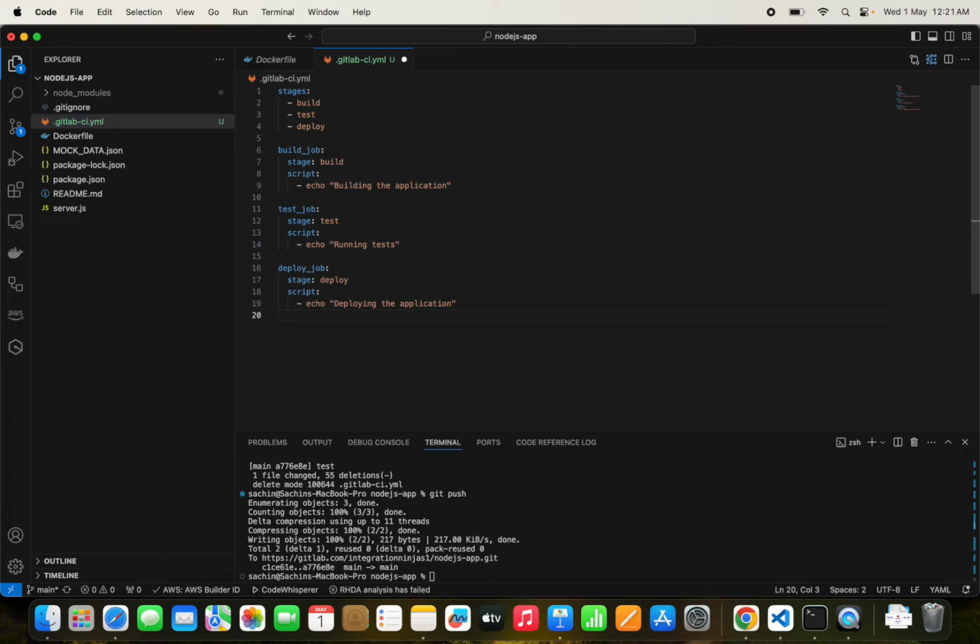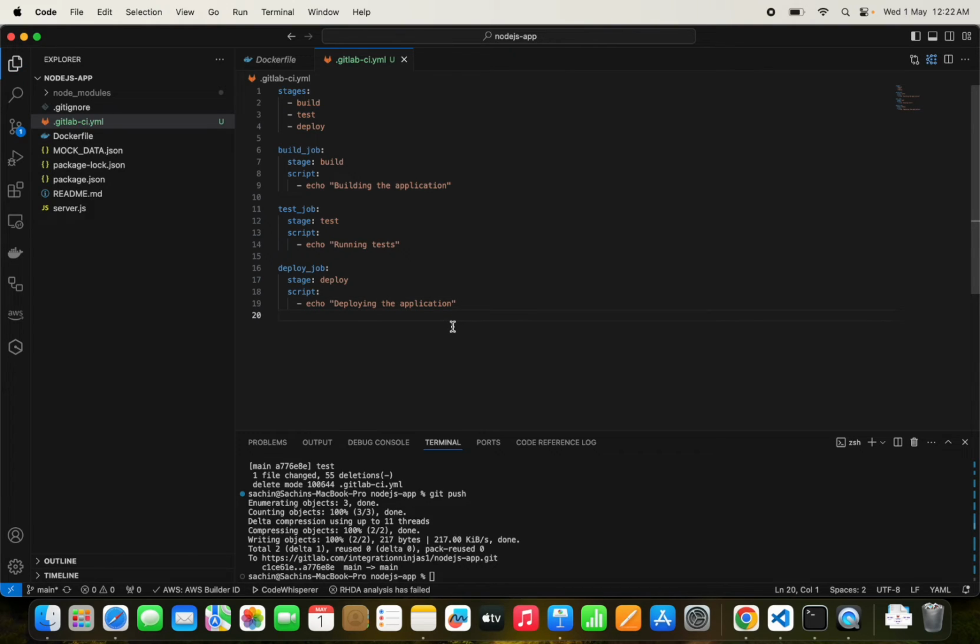Here we can assign some tags, which can be any runner name, like my MacBook or Windows or Linux system. We need to assign some tags, and we can assign a tag so that it should be triggered only on the main branch or something like that. So first of all we'll just trigger this and see.